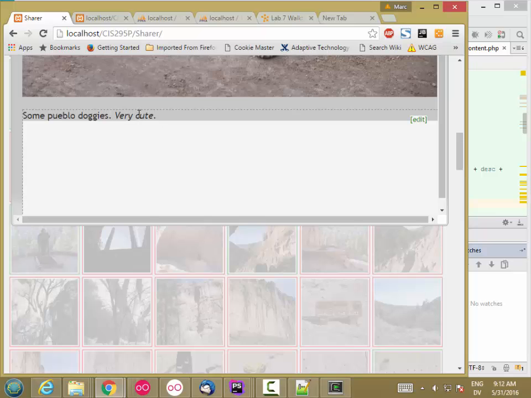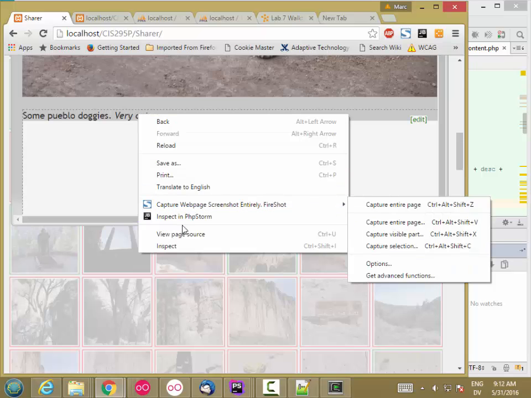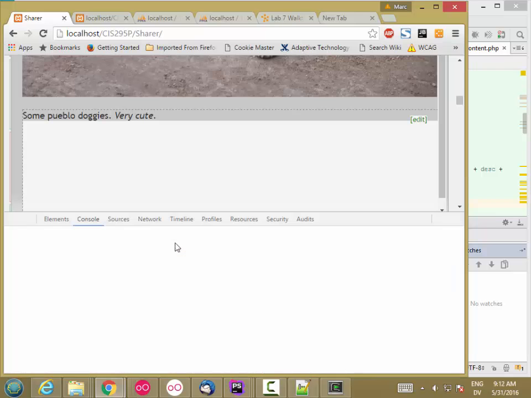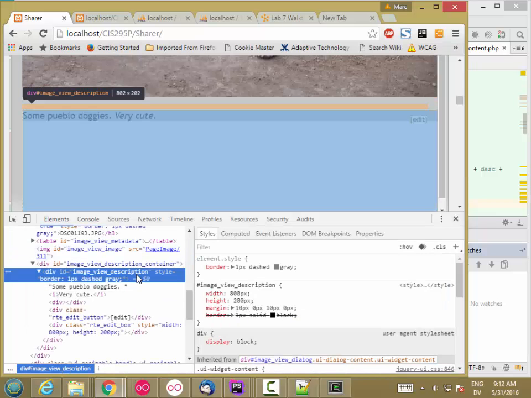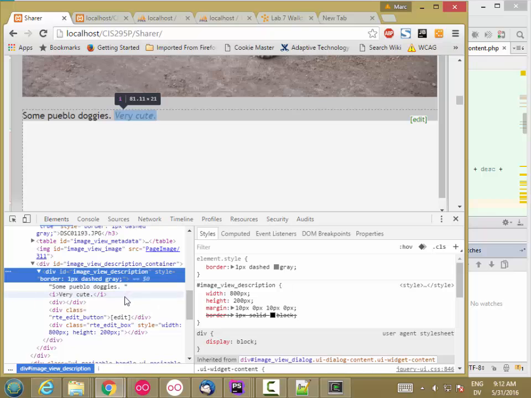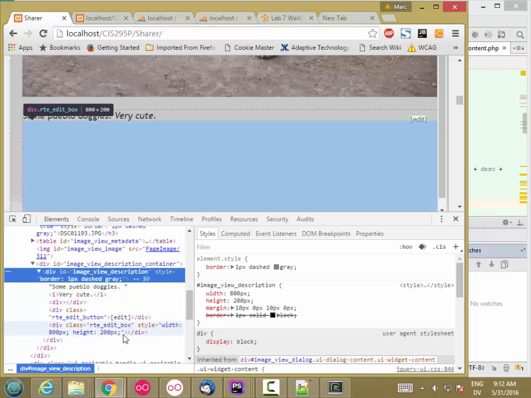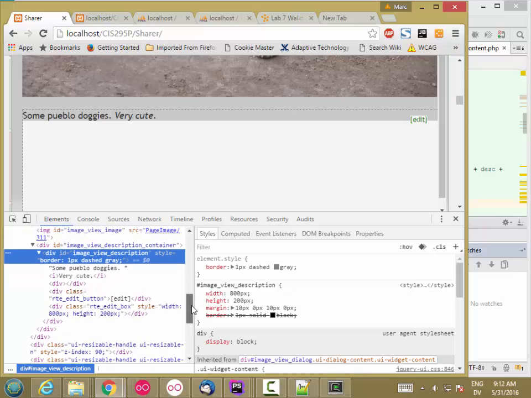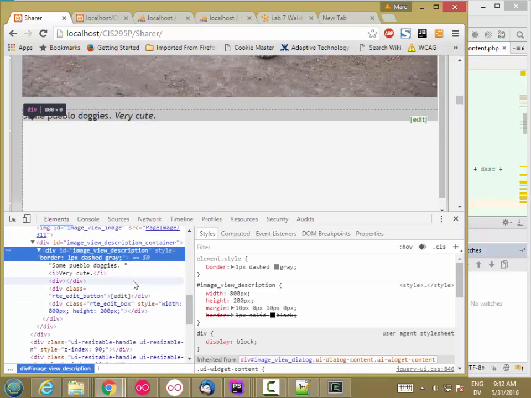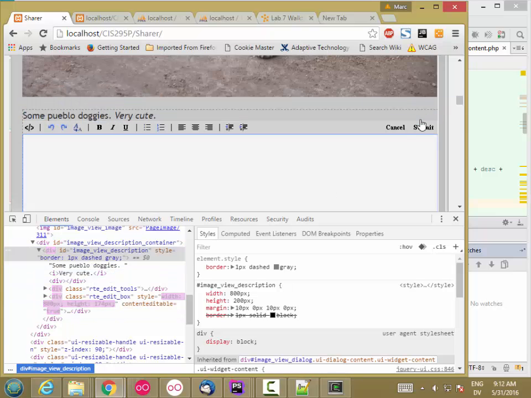So I don't think the text is getting added here exactly right. Let me inspect and see exactly what's going on here. So let me edit.